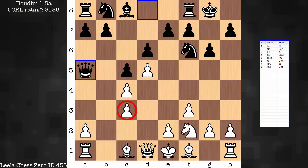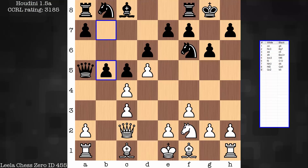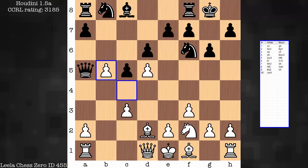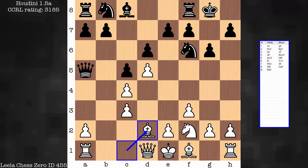After Queen A5, how to defend C3? Bishop D2. This is an important note. I thought these two moves can be played in this position, but there's a big difference. If you defend with the queen, she's no longer around defending D5, and this would give black an opportunity to play B5. If you take, D5 falls. What's the difference with Bishop D2? The queen isn't watching D5 here either, but if black plays B5 you can take, and if knight takes D5 there's C4 — hitting the queen and the knight. And if the knight blocks, we take advantage of the pin. So Bishop D2 is on the board.